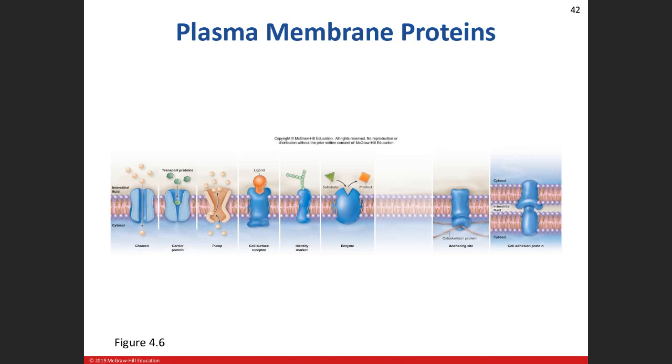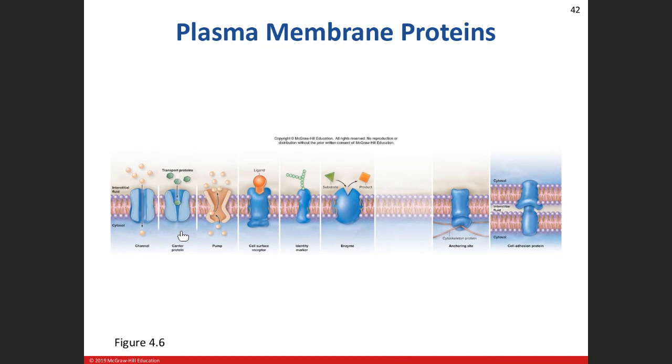So here you can see some of the plasma membrane proteins. I'll zoom in. Now we're going to put some of their functions in picture form. Here you can see channel, carrier protein, and pump. These are your transport proteins. In this example, you're seeing stuff that's outside the cell moving in. The protein carrier is perfect for glucose. See this right here? That's the little symbol we use for glucose. It's got 6 carbons, it's a hexose ring. These carrier proteins help us get glucose from outside the cell to inside the cell. That's hugely important.